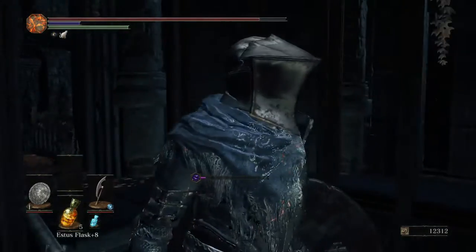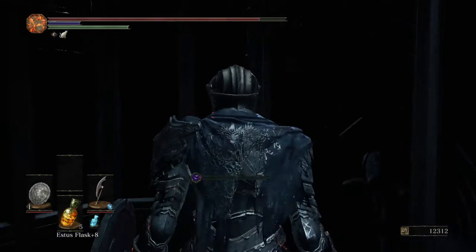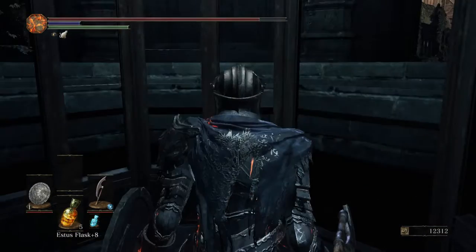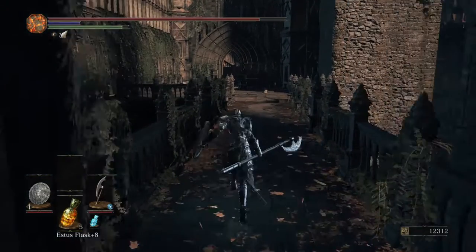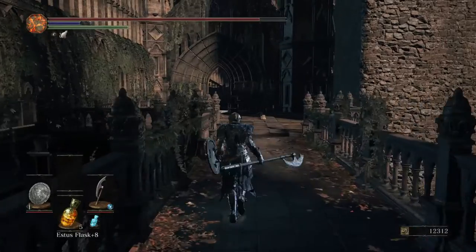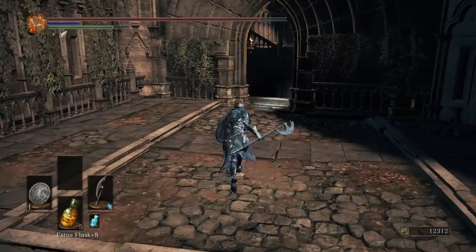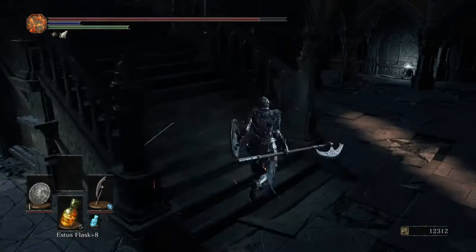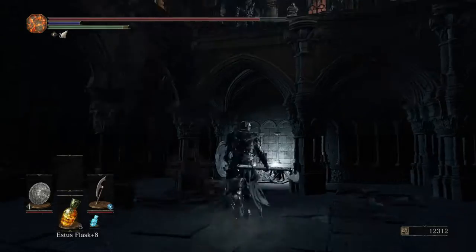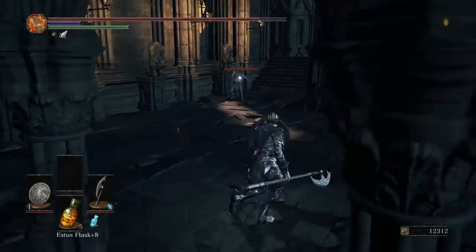Those things are definitely scary when there's several of them and when you're being chased by other things. Plus the toxic swamp. Well, is it even a swamp? I don't know what it is. It's just a thing. And I accidentally sent it right back down. Okay. So I need to kill a whole bunch of stuff here. Titanite scale. Nice little thing to have.